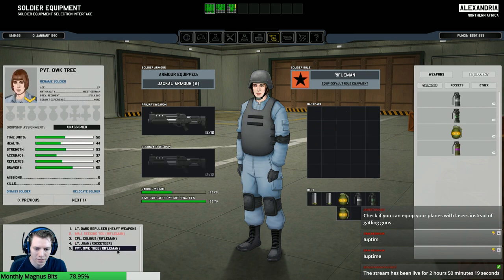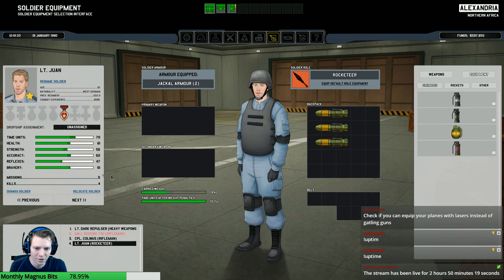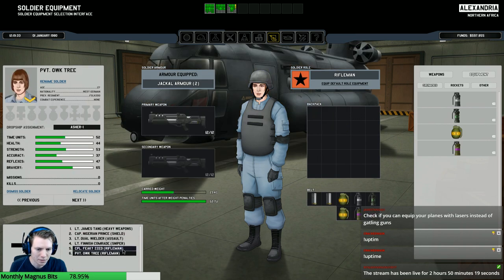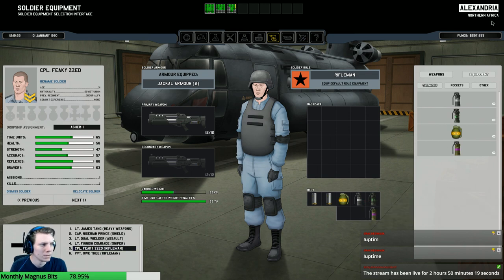Let's see. Oak Tree has not done anything yet. He's not had a mission yet. So Oak Tree, you're gonna get your first taste of combat. And Freaky Zed can grab one more grenade. And that's gonna be the team.